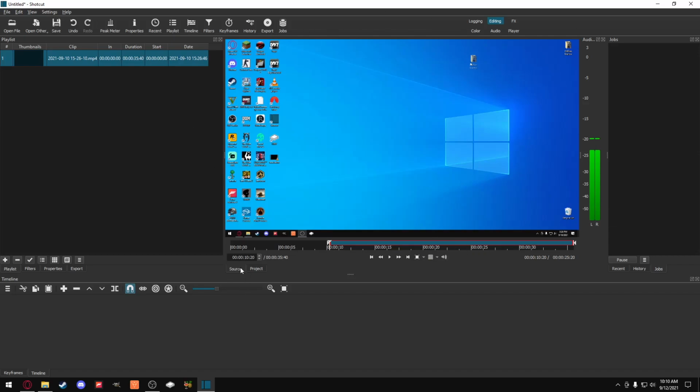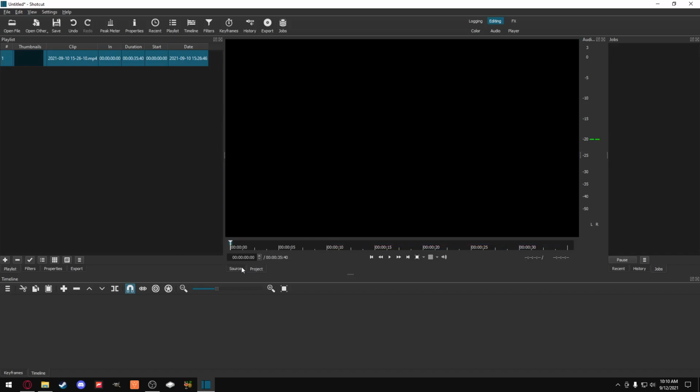This is the source tab. Then you go into the project tab. And this is from right here, but you can see this note here. How do I add something in? So you just click these three lines here, go to track operations. You can add audio, add video, insert tracks, remove tracks. It's pretty simple.